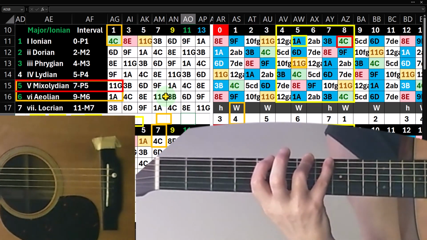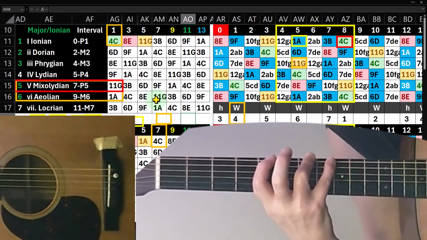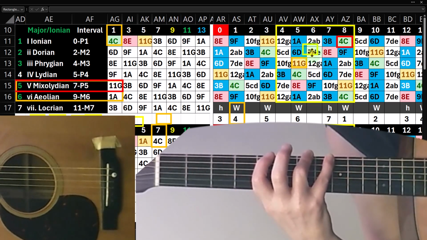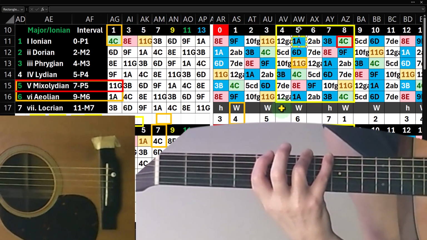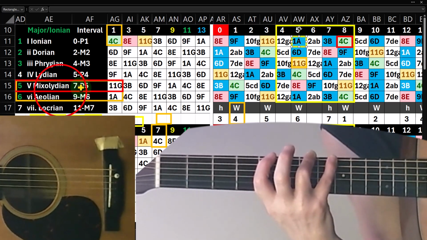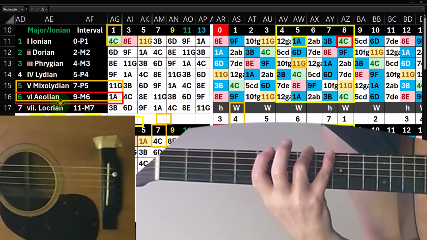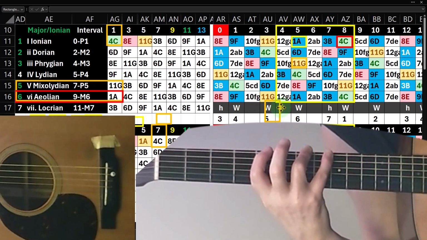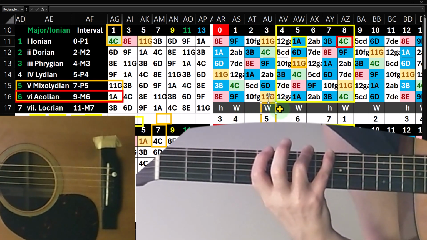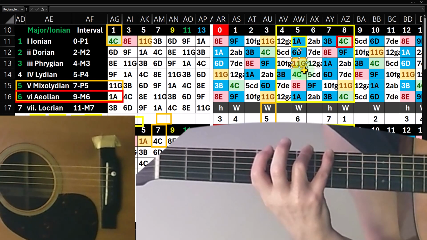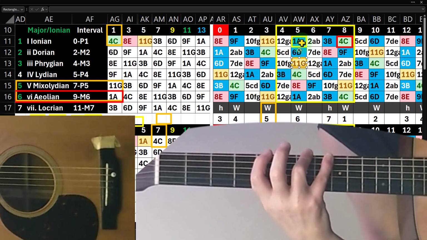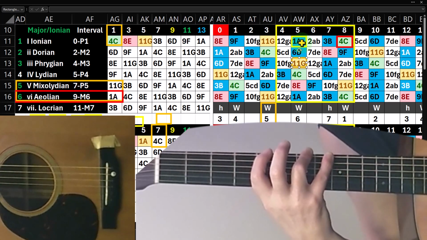All right, so let's look at that. That distance was going from the 5 to the 6, right? So from the 5 to the 6 is going to be a whole step. So from the perspective of this G, when I went back up here, it's a whole step, meaning that should mean that it's a 2-note away major second.